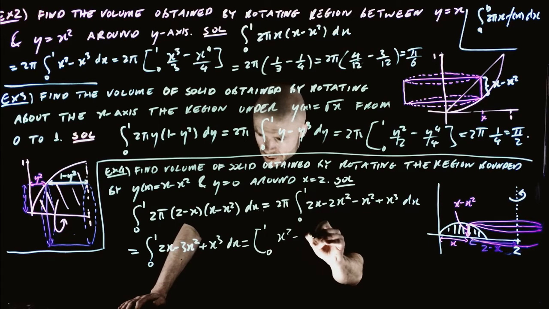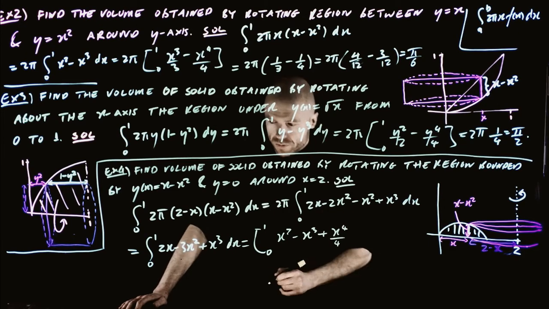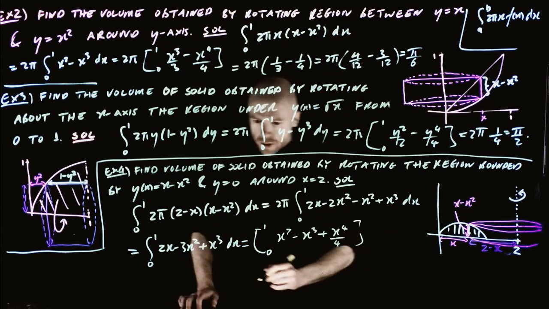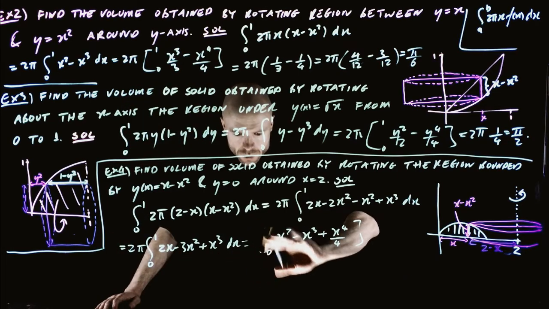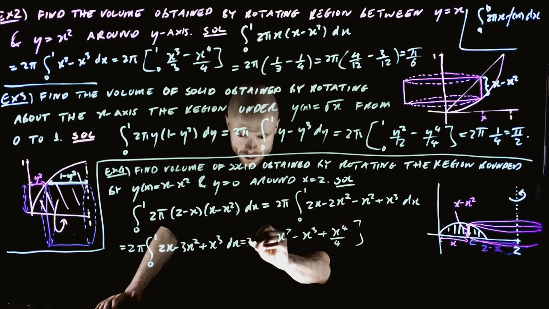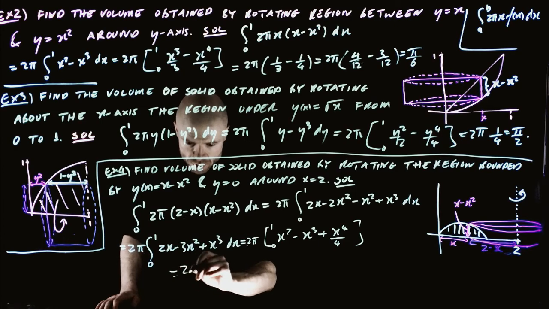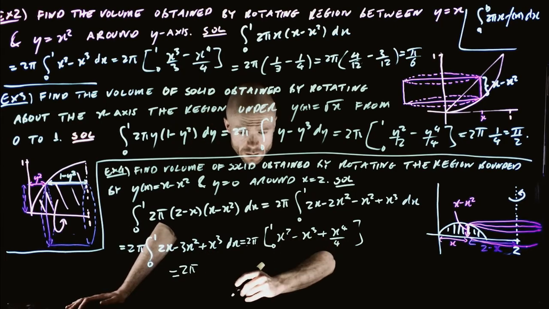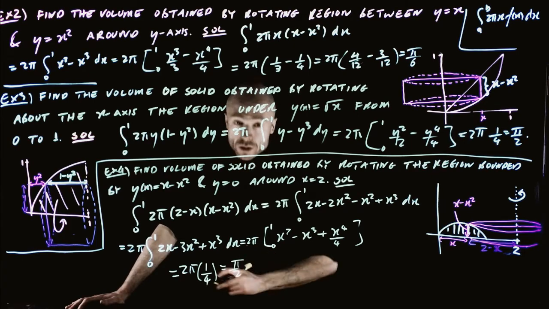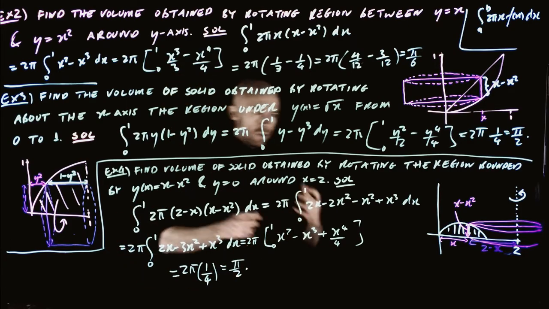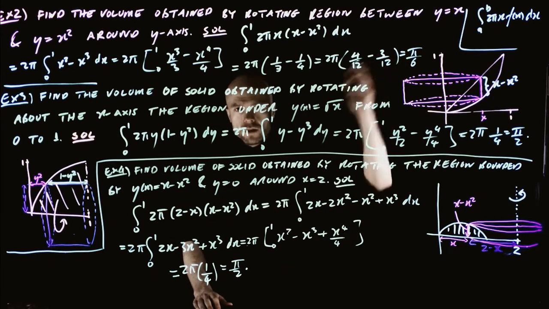Okay, so x squared, x to the 3, x to the 4 over 4. Yeah. And I dropped the 2 pi. And then we put the numbers in. So 2 pi, and then this will be 1 minus 1, and then this will just be 1 over 4. So it's just pi over 2, and that's the answer. Okay. So what you have to learn is to draw this picture and then do this correct formulation using the idea rather than the formula. Yeah?